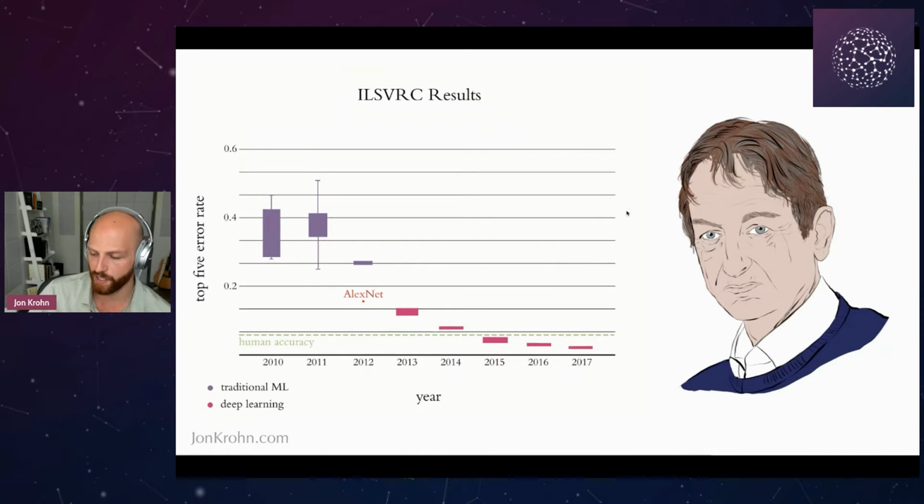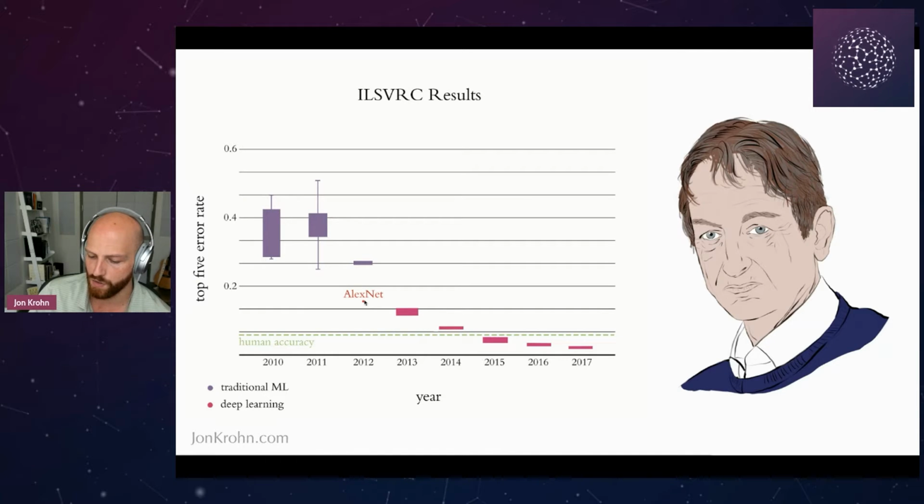So that's deep learning in a nutshell. And that particular AlexNet architecture that I just showed you, when it came onto the scene in 2012, it absolutely crushed all existing benchmarks for machine vision algorithms. So I've colored deep learning architectures in pink here, or rather my illustrator has colored them in pink, and non-deep learning machine learning architectures, which I'm going to call traditional machine learning architectures for the sake of simplicity. This could be regression models, support vector machines, what have you. And so those are colored in purple.